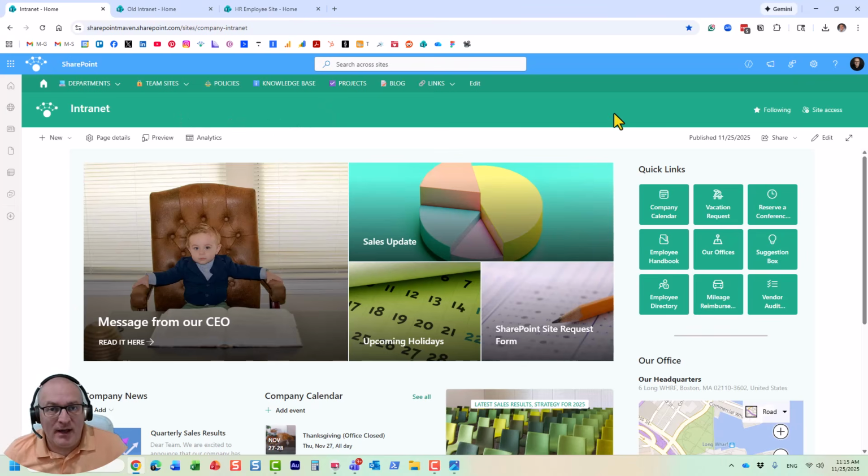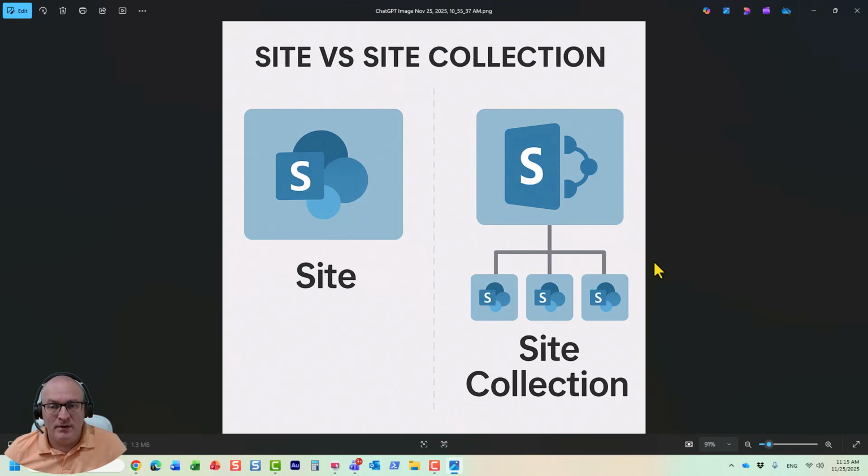And what's interesting about the new approach, let me click on my image again. Because we no longer create subsites, pretty much all the new sites are like the old site collections, but without any subsites. So essentially, when we create new sites in SharePoint for the finance team, HR team, marketing, and so on, they are created as site collections.